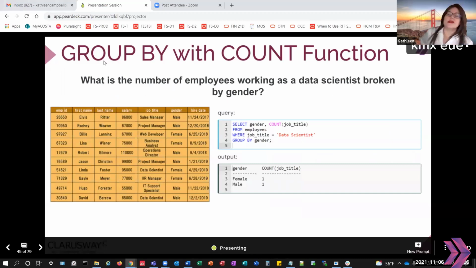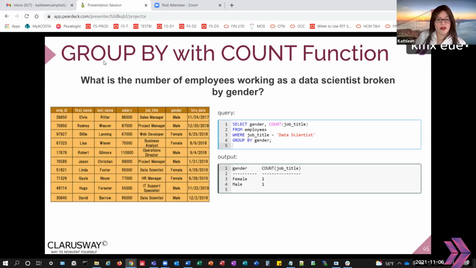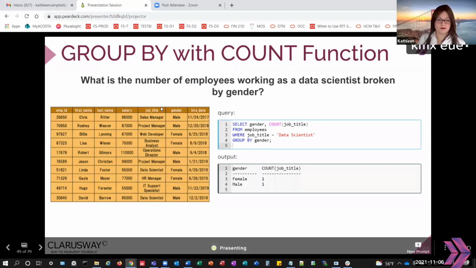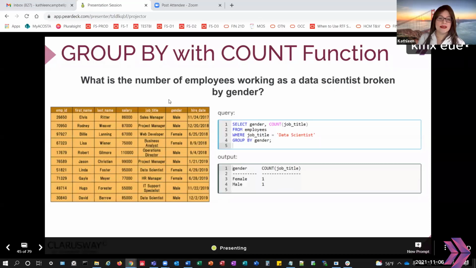Okay, so here's our example. We're going back to our employees table. We are looking for the number of employees working as a data scientist broken down by gender. So when we take a look at this table, we can see that job title, if we were just doing a count where we're looking for the job title data scientist, it would bring back, let's see, I see it twice.